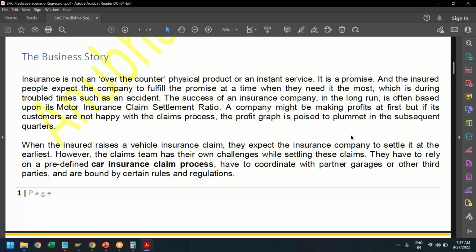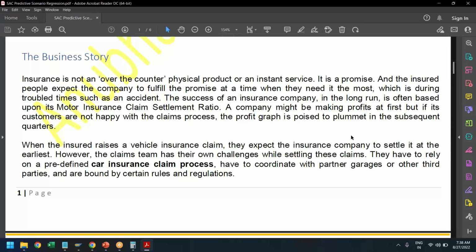So insurance is basically a promise. When you buy insurance, you're buying a promise for any mishap. Suppose I'm driving my car and I meet a small accident, it causes damage to my car, but repairing my car is very expensive. So that's where we have a promise.